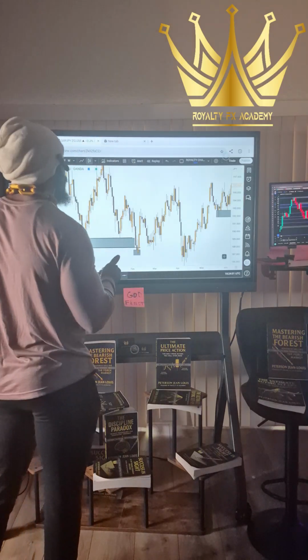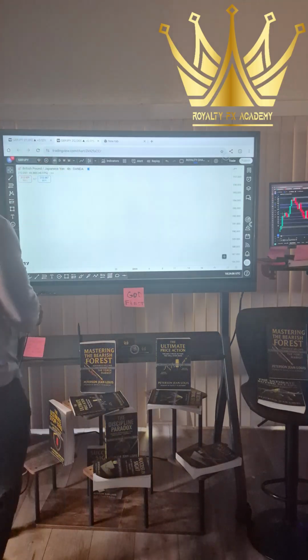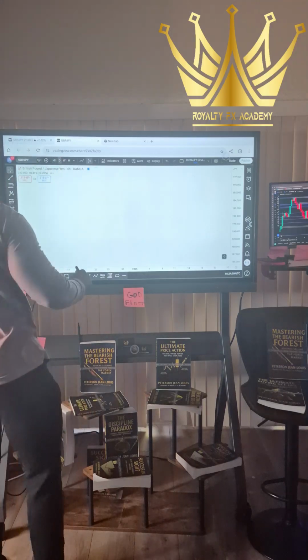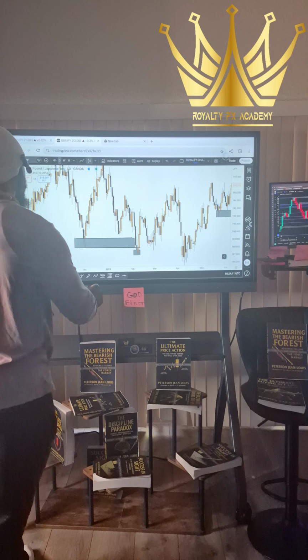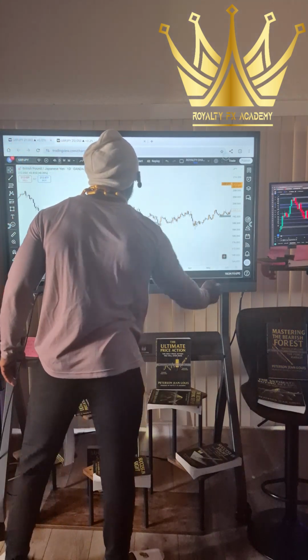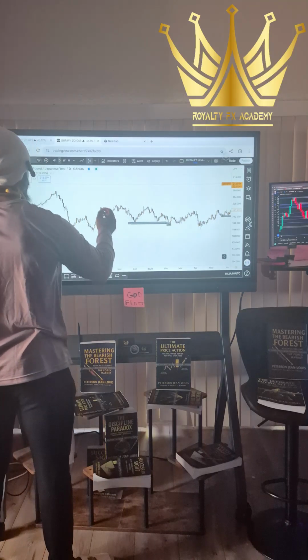Let's go ahead and transition to the 4-hour time frame. Ooh, I should have collapsed it first. Let me go back to the daily. What I'm going to do is compact it, so when I do drop down to the lesser time frame, it will be a lot easier to spot.